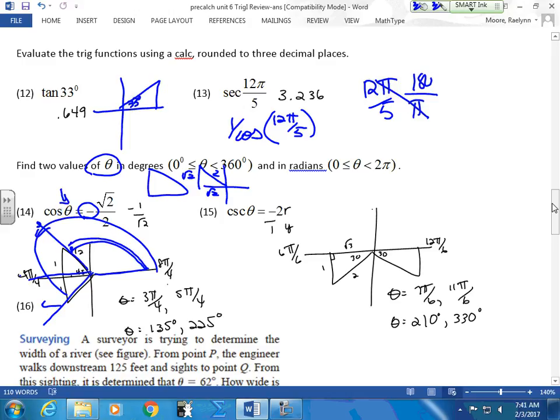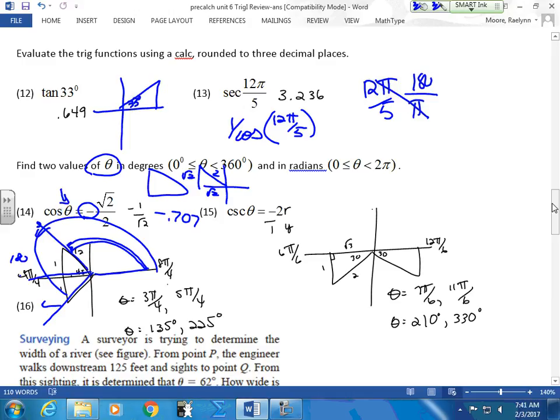45, go like this. This is 180. I'm 45 degrees short of 180. So 180 minus 45 gives me 135. I'm 45 degrees past 180. So 180 plus 45 gives me 225. And check it in your calculator after you get all this. Put in cosine of 135. It'll come out to say negative 0.707. That's what this radical comes out to be. You put in this second one, cosine of 225. That'll also come out the same.